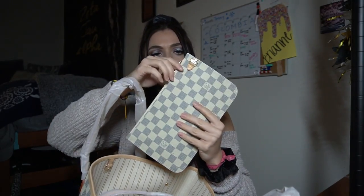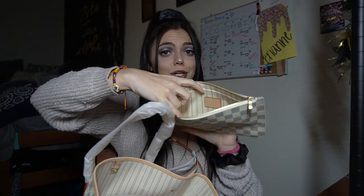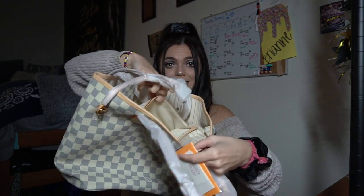And then it also comes with this little inside purse bag, like a little clutch. And I think it's super cute. Oh! Honestly, I didn't see this, but this was in the little side zipper. I haven't looked at this yet, but I think it's going to be the authenticity tag that all of them come with. But I really haven't opened this yet.